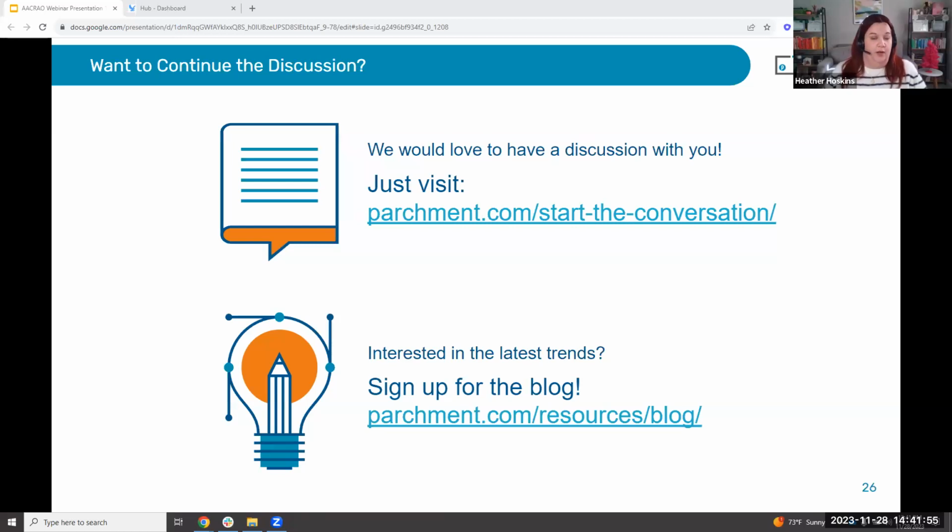So I mentioned before, but we have an exclusive partnership with Smart Panda. So anyone interested in licensing the solution would go through Parchment, not through Smart Panda. And we think we provide the value of our network. We've got all of the institutions that I showed on our network slide.